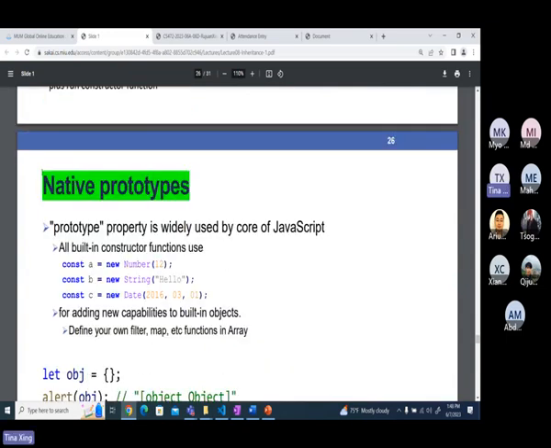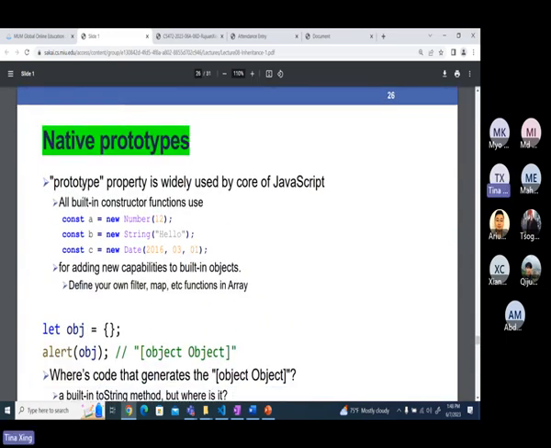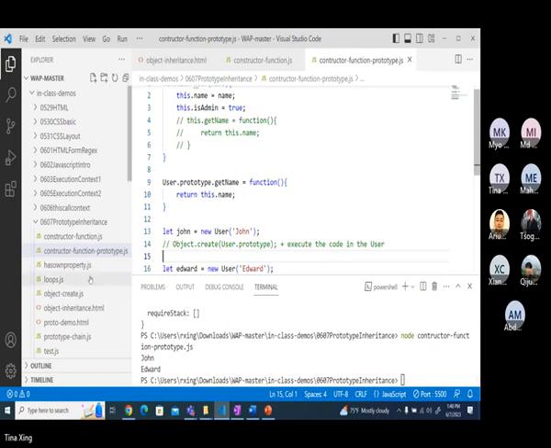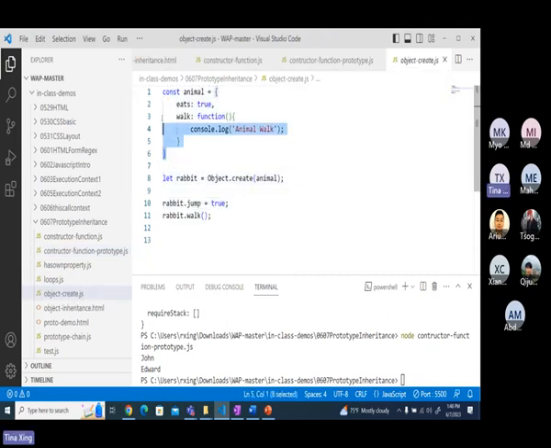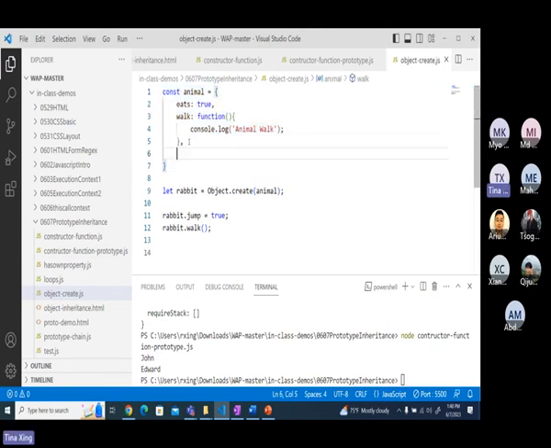We finished. Okay, native prototypes. The prototype property only exists inside the constructor function. What does that mean? Here, do I have Animal.prototype? No, because if it had one, you should see something called prototype here. Only functions have a prototype.